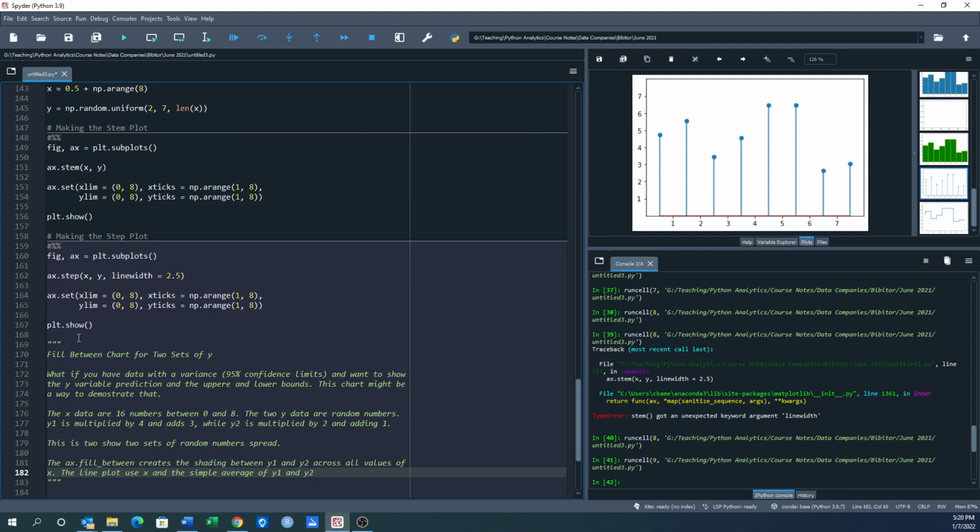So all we're doing here is taking Y1 plus Y2, adding those together, and then dividing by 2. So simple average.